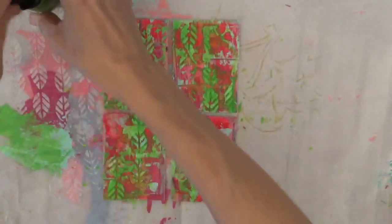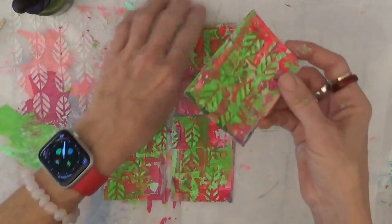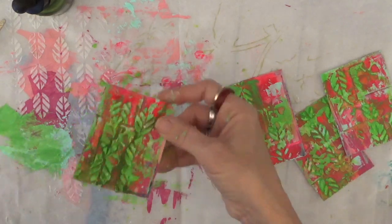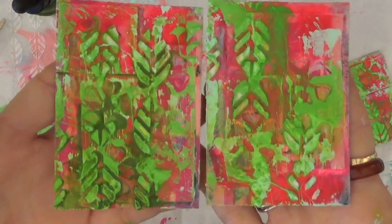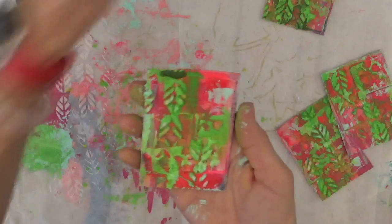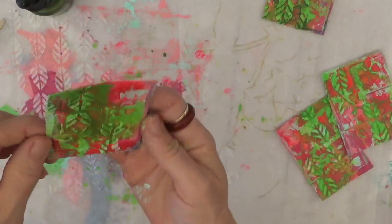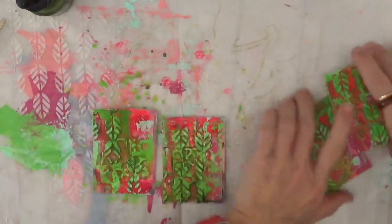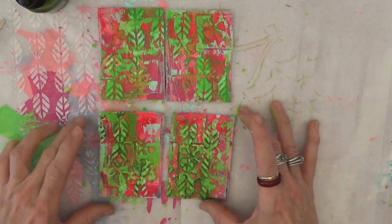Get this out of the way. Okay, so that is how it looks different. Don't want a lot because I don't want to darken these up a whole lot. But I don't know if you can see the difference between the two, how that just really helped define those leaves even more.